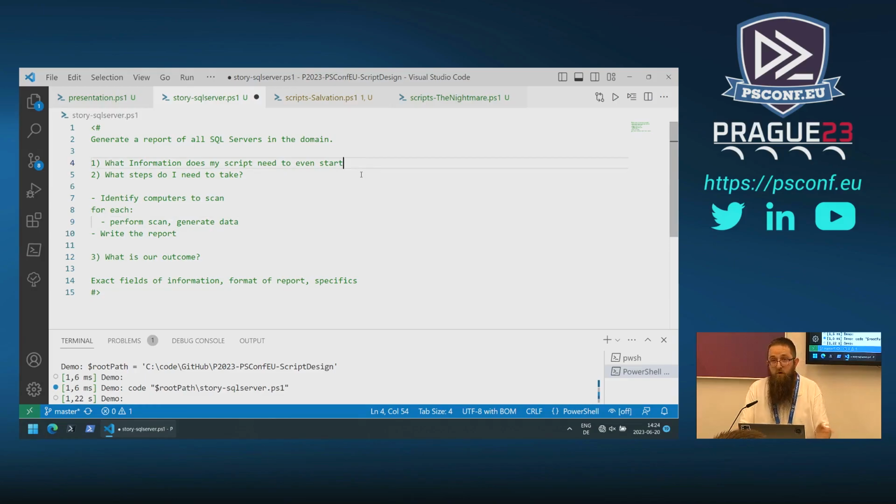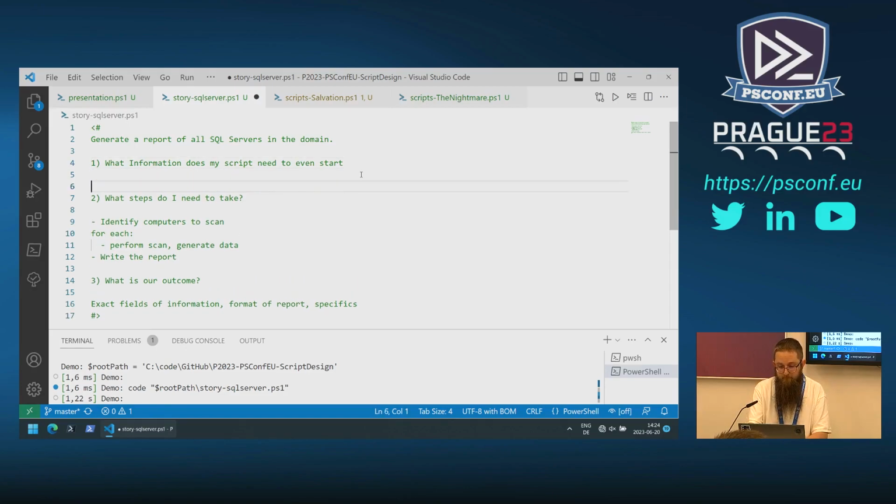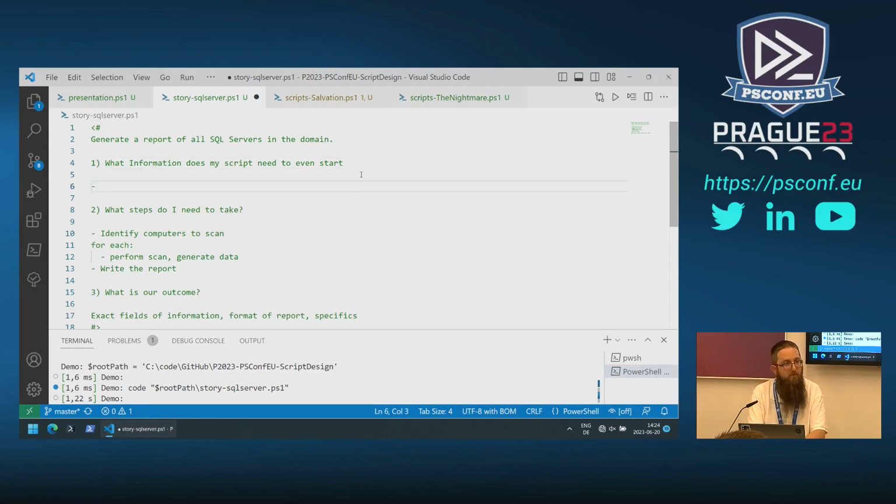So we've got one more question open. What information does the script need? Which domain? Okay, very good answers, all in the same vein. Yes, which domain is the first one that we need as input.